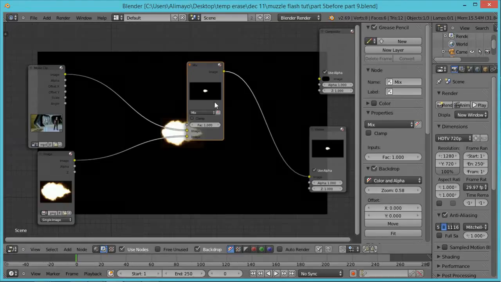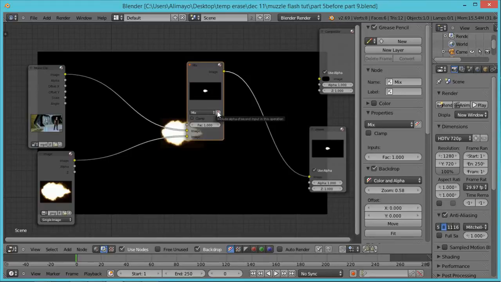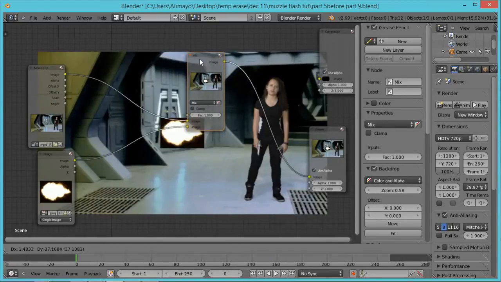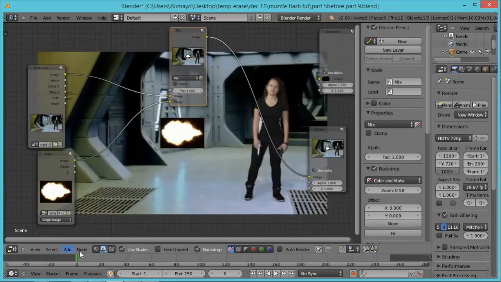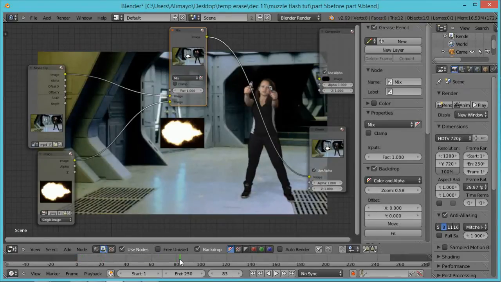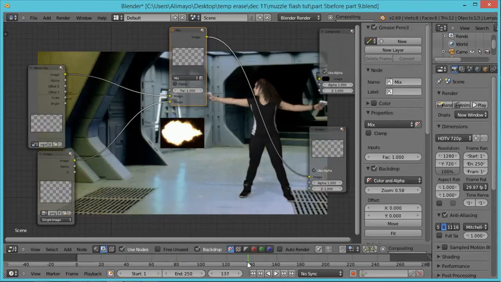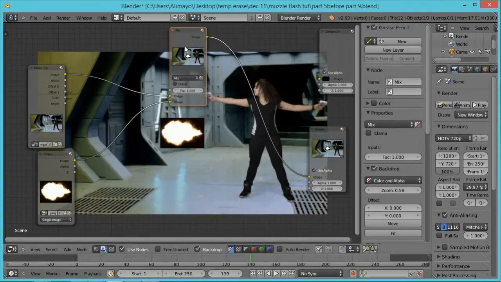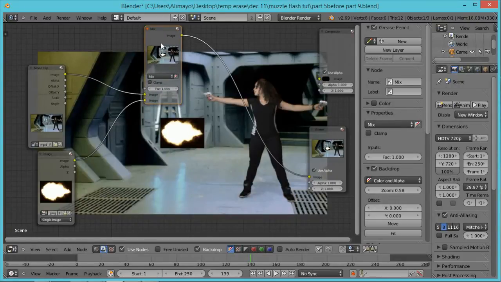Again, now you see the screen turn black. All you're going to do is select right here to make it transparent. So now you can see your muzzle flash right there. Now in After Effects, you pull out your timeline indicator. Right here is the timeline and the indicator in Blender. What you're going to do is just right click and drag to where you want, just like how we were in After Effects. In After Effects, it's Page Up and Page Down to go frame by frame, and in Blender, you're just going to use your arrow keys.